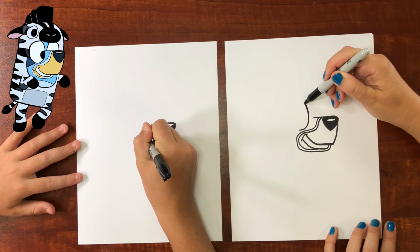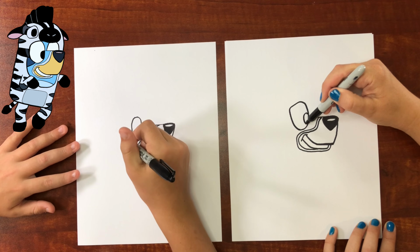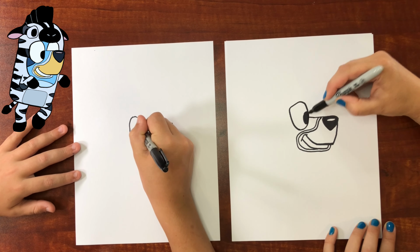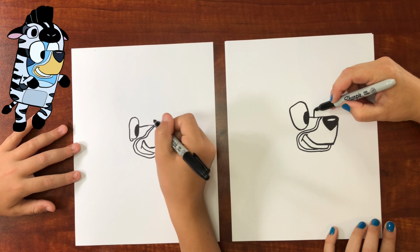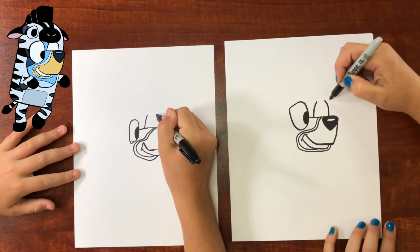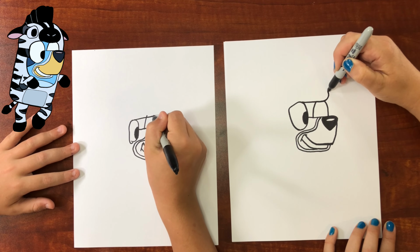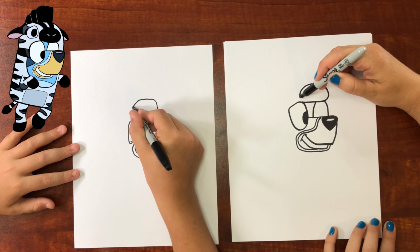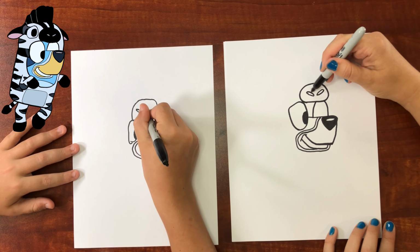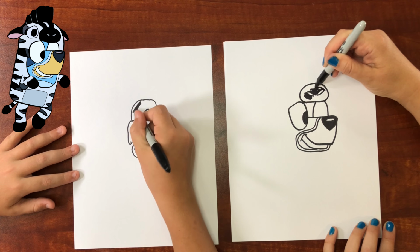It goes up and then over and down. And then she's looking over here. And then this line actually goes all the way to her eye. And then this eye starts right here, and it's going to get kind of hidden behind the zebra snout. And then it comes over to here, like that. But then the zebra costume snout comes through here. It's kind of like a squatty oval, like a flat bottom. And then there's two ovals inside of it that are diagonal ovals. And then you just fill in the rest black around those diagonal ovals.